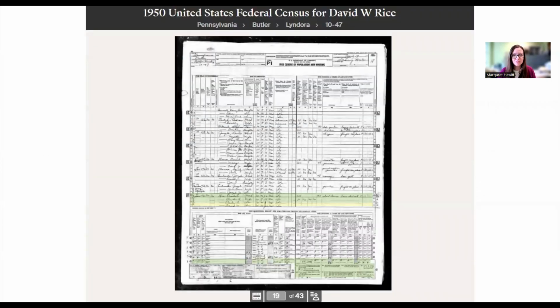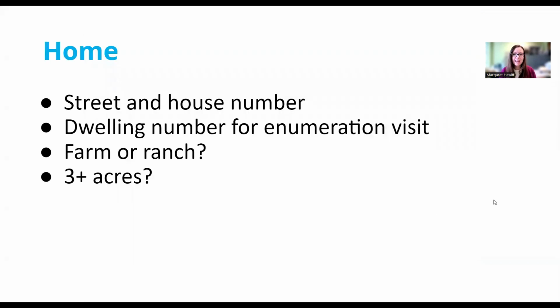Here's a preview of what the full page of a 1950 census is going to look like. You can see we've moved back to a vertical arrangement rather than a horizontal sheet. We can divide the types of questions into three general categories. The first section is to do with the home. The next are basic personal details about the people living there. And the third is occupation and employment details about those people who are working.